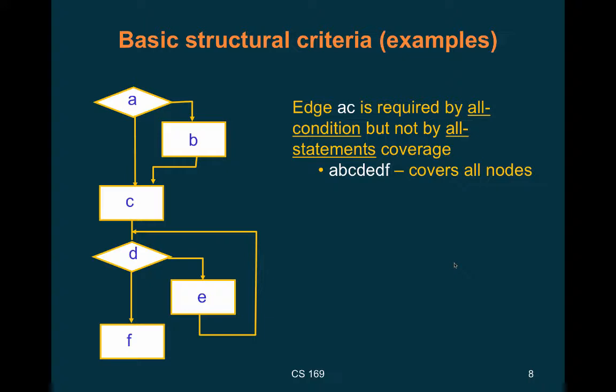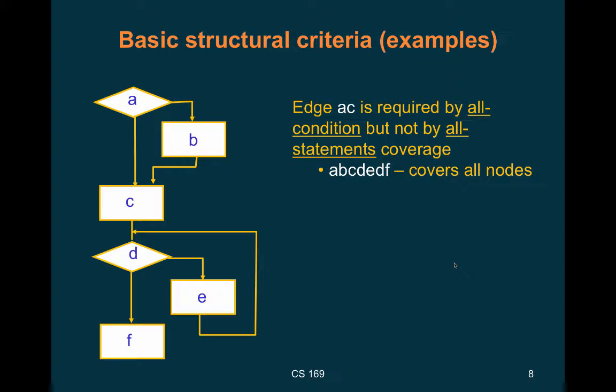But notice that if all you care about is covering all the statements, all the nodes, then you could go from A to B to C in one test. A to B to C to D to E, back to D and to F. So that's kind of the shortest test that walks through all of the nodes. And sometimes it's good to have smaller tests because when they fail, they're easier to debug. So this is actually not far-fetched for trying to think of, okay, how can I in one test cover as many cases? But I do want to point out that if all you care about is statement coverage, this one test can get you 100% coverage in terms of the nodes.